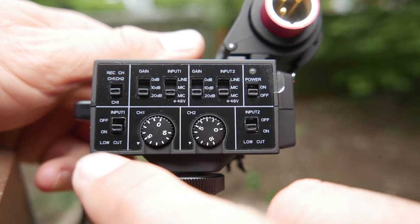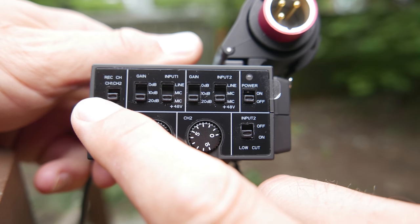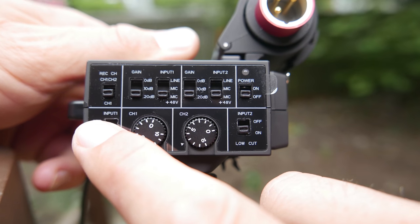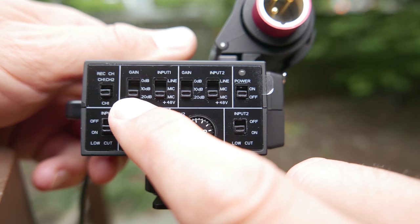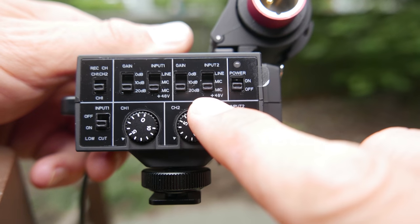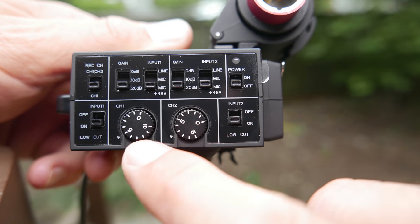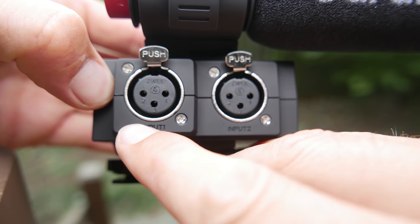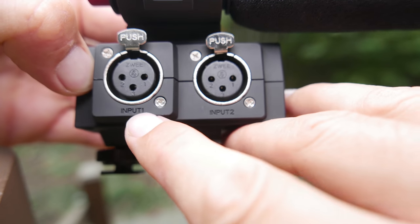Taking a look at the front of the device, we've got a regular on/off switch for both input one and input two. We've also got a switch up here which allows you to gang the output of channel one to channel one and channel two for a stereo output on your camera. We've also got zero, 10, and 20 dB of gain switch, as well as mic and phantom power for both inputs — you can go line or whatever. We've got the regular volume controls with zero to 10 dB of gain. Flipping it over, we have input one and input two, with input one raised just a little bit compared to input two, so even if you can't see the mic inputs, you can find them by feel.